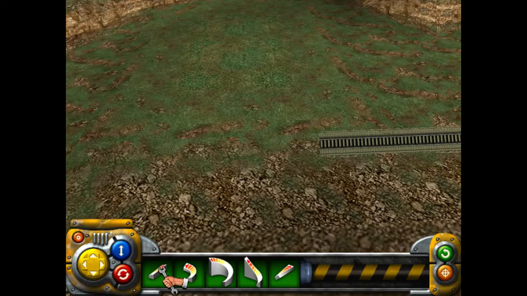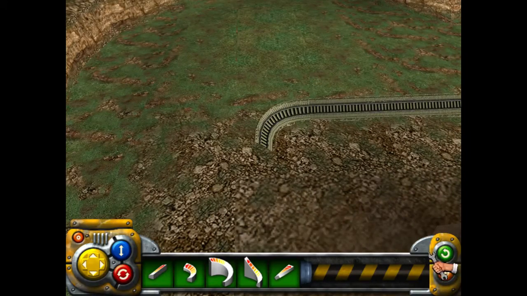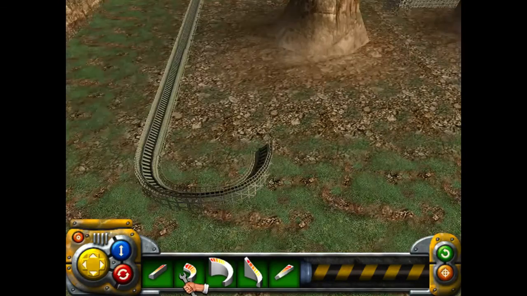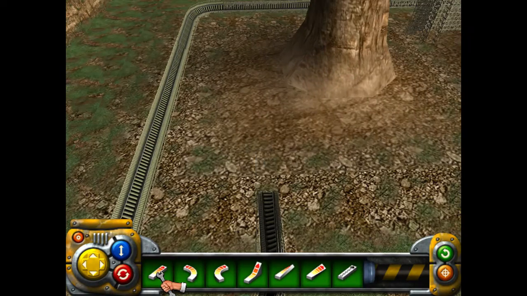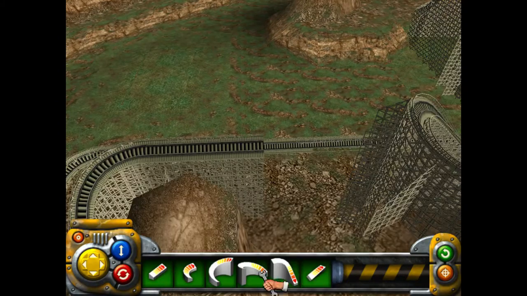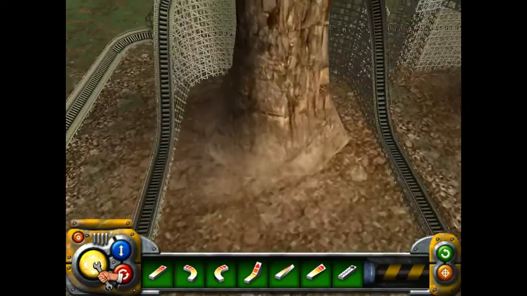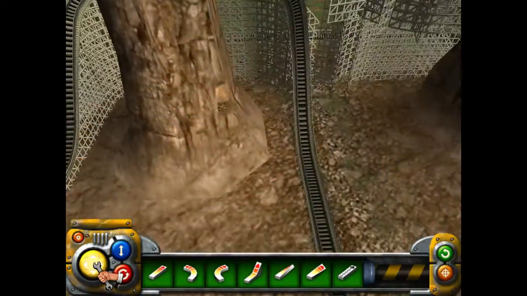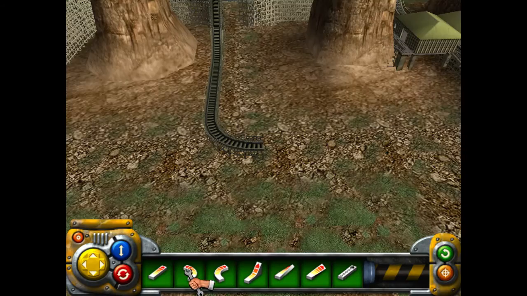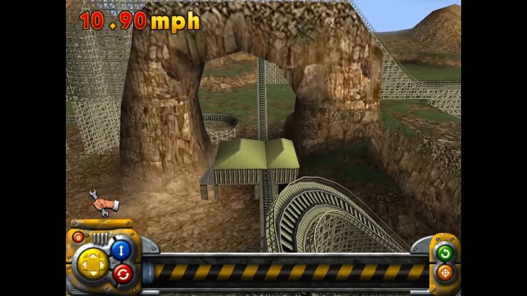We need more curves! We do not half-ass it! There we go. Around the mountain, just for flair. Where am I going? Okay, I'm a little far. I will actually end this thing now. There we go. Okay, let's test that one. Let's see if that works. We got a nice, big, meaty lift hill right in the middle.